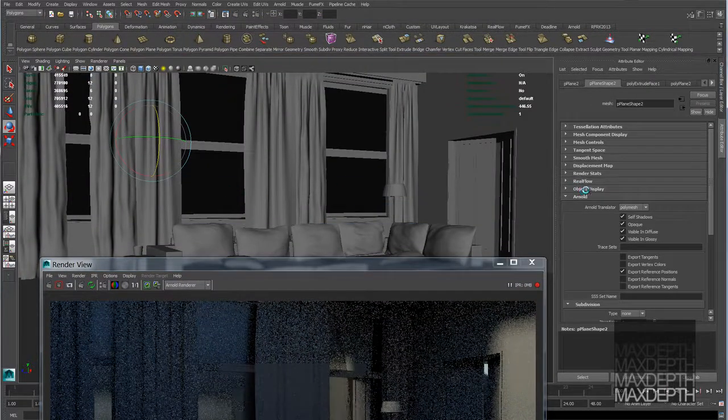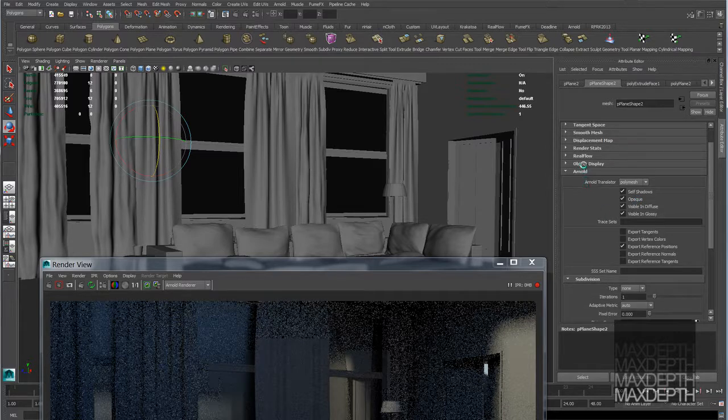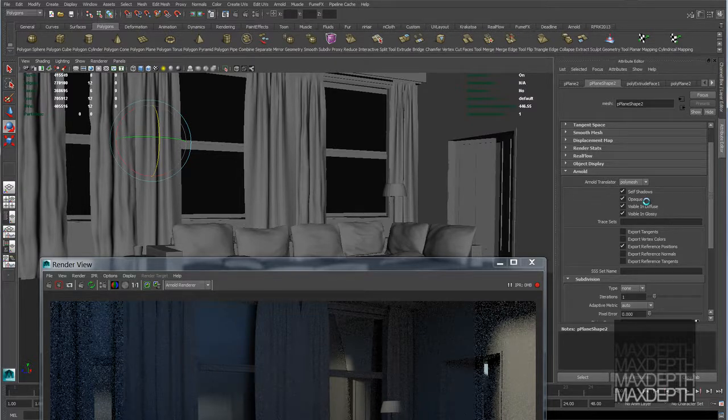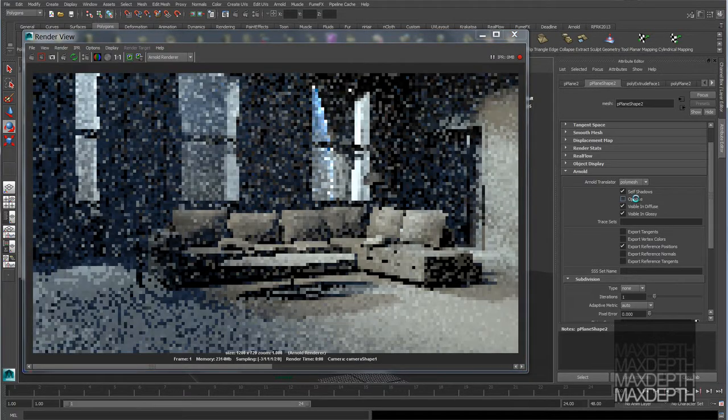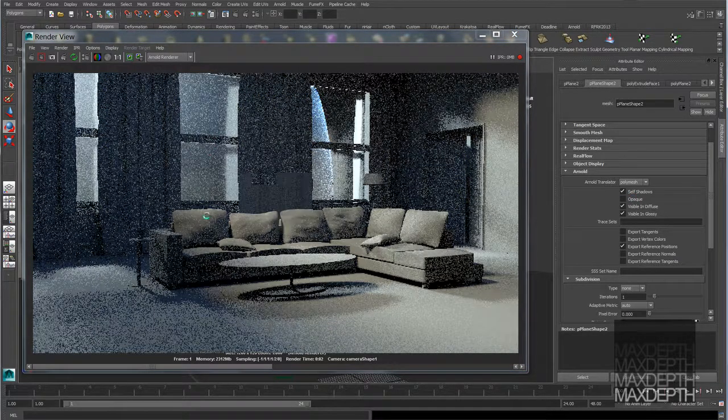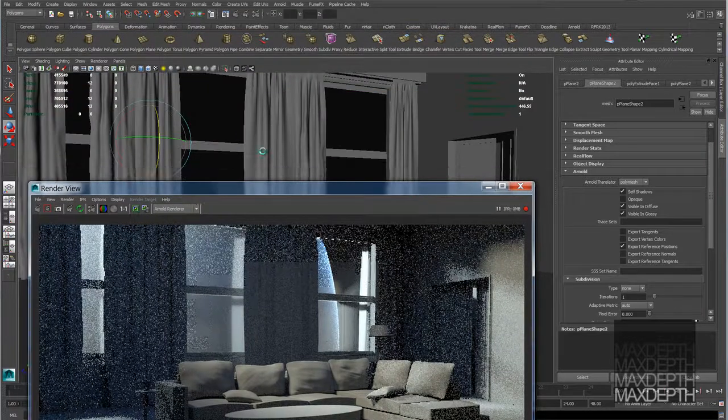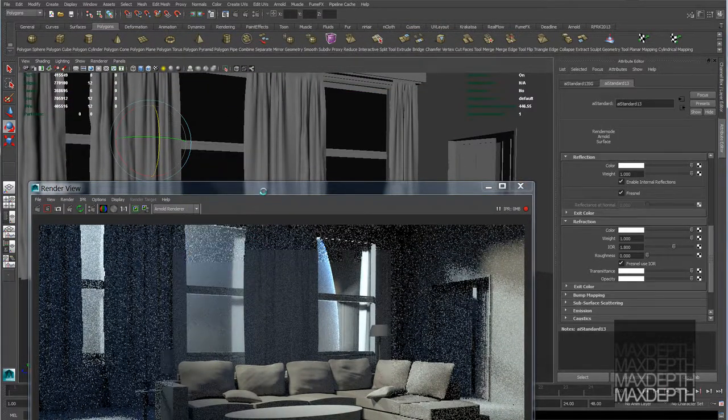On the object itself, on all objects, there is an Arnold tab. And if you look right here, there's something with a tick box called opaque. All transparent medium, glass, refractive, things like that, you have to uncheck opaque before you can see through it. So if I go ahead and do that, boom, there we go. Now all of our illumination is coming through the glass. The glass is allowing it through. Okay? Let's go back to that material.